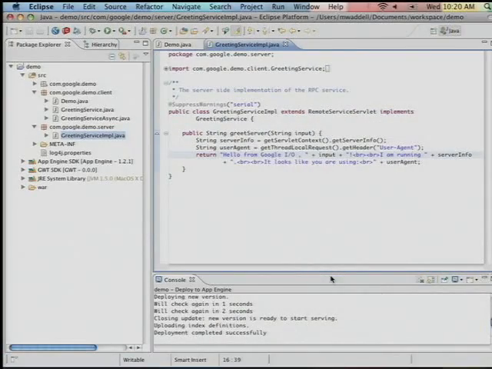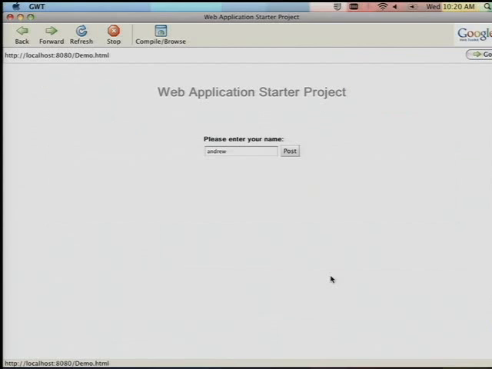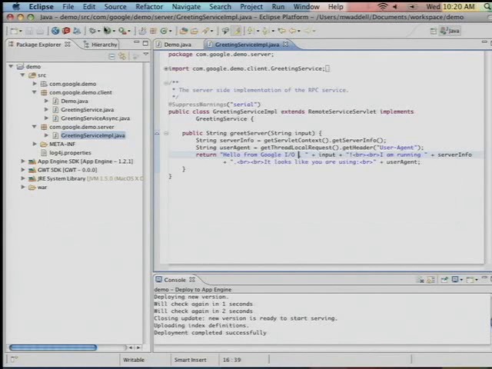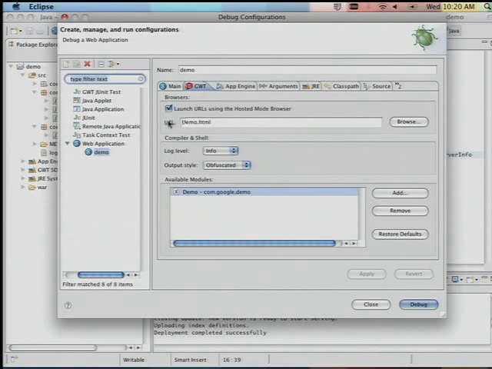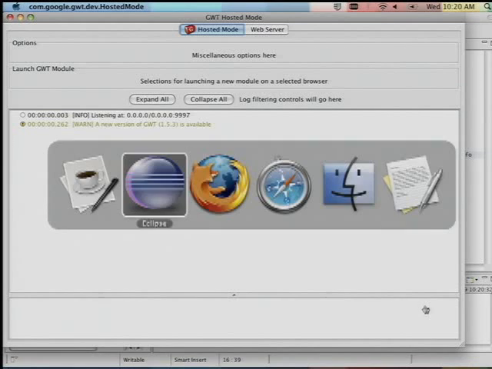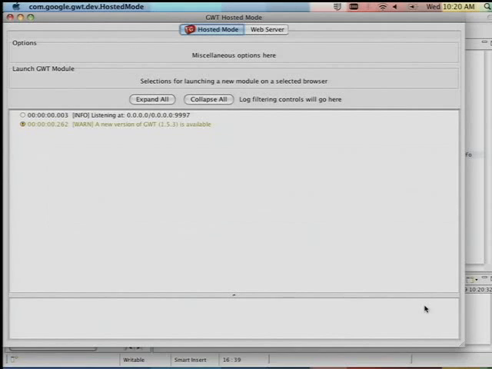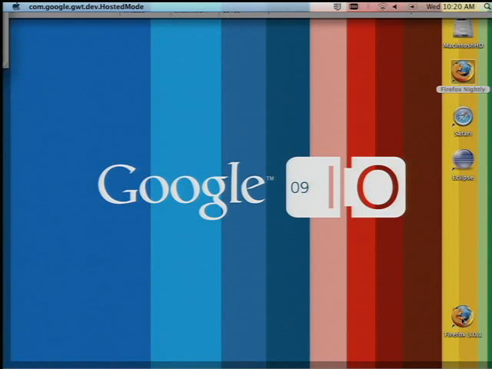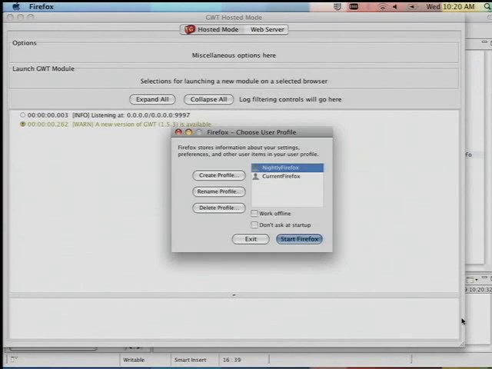So I'm going to go back to the project that I just created. And I'm going to change the launch configuration to use the new plugin. So we'll take this out here. So this is going to start up the plugin infrastructure. And I'm going to close down nightly and start up the other version of Firefox we have here, because that's what my plugin is installed on.